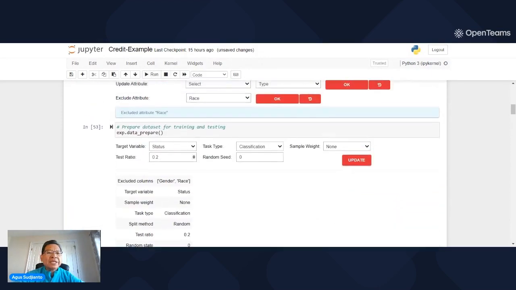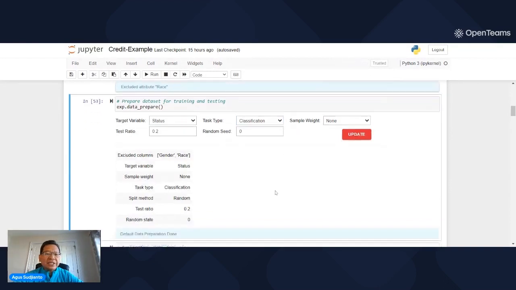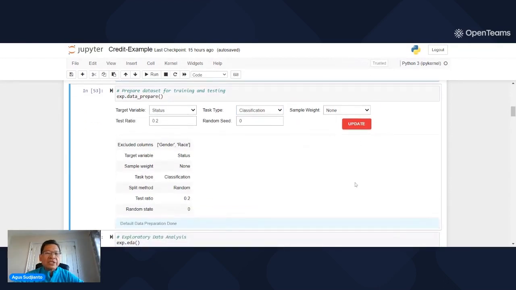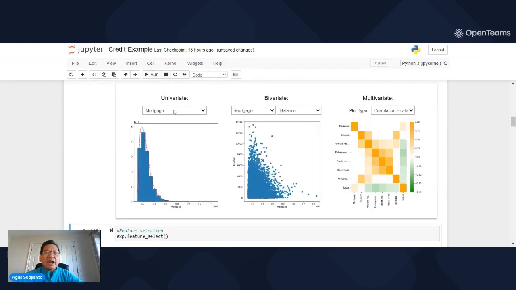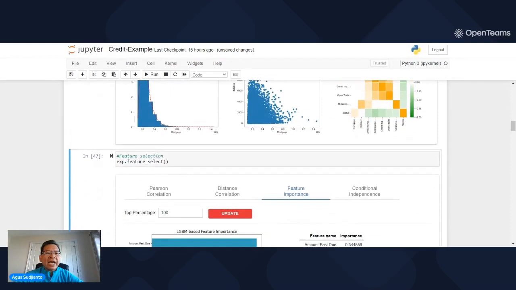In the preparation here, you have the test ratio. I split it 80-20. PiML will read the output. You can specify the output, and by default the last column will be the output, and because it is categorical, we'll do classification. You can do classification or regression, or you can put in the sample weight as well. It has a simple EDA that I'm not going to go through. I'm just going to show you how the low-code environment is just one line. You can get all kinds of things.